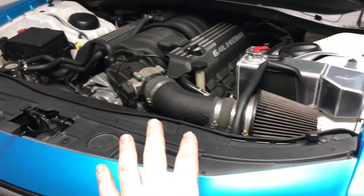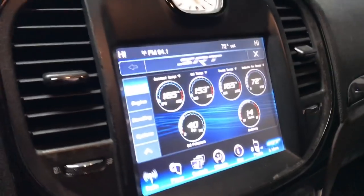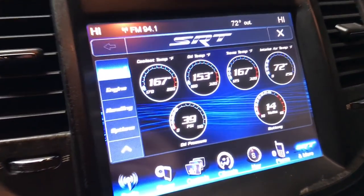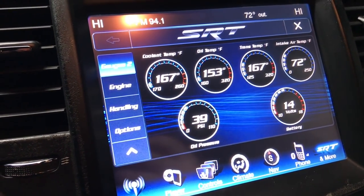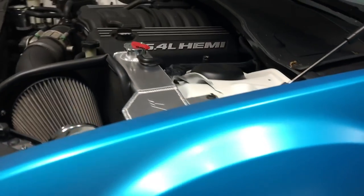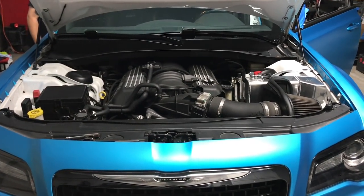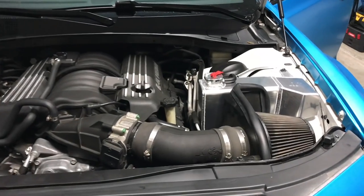We're gonna get it to operating temperature. We still have the heater on full blast. We'll let this get up to operating temperature. I love the way it looks.